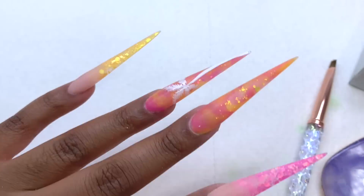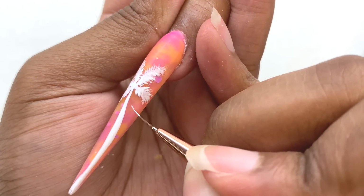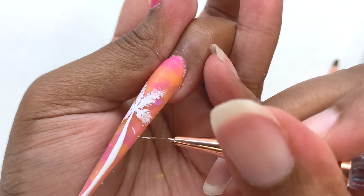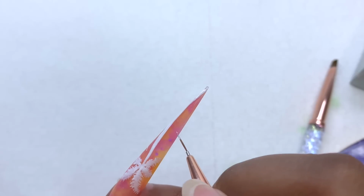And that is how my first one looked. I am gonna add in some little V-shaped birds, just to add some details sort of in the distance. And then once I finish, I'm gonna cure and then move on to my middle nail, which I'm also going to be doing another palm tree on, but you guys get to see the start to finish process.